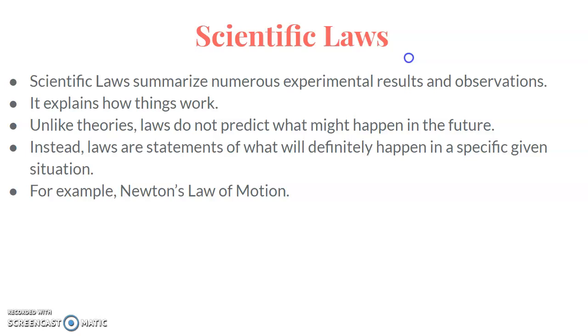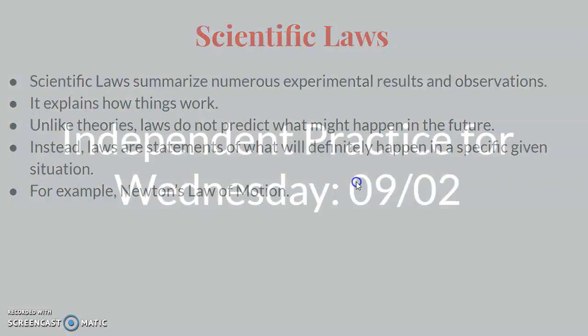For example, Newton's law of motion. Now, this is telling you that no matter what you do, the only end result you will find is ABC. That's what laws are telling you. But on the other hand, theories might tell you, oh, this could happen, this might happen, but they're not giving you 100% certainty. So that's the only difference between theories and laws. Now, for example, the gravitational law is a law because no matter what, if you throw something, it will always fall towards the center of the earth. That is a law. It's not going to change, right? So yeah, that is law.